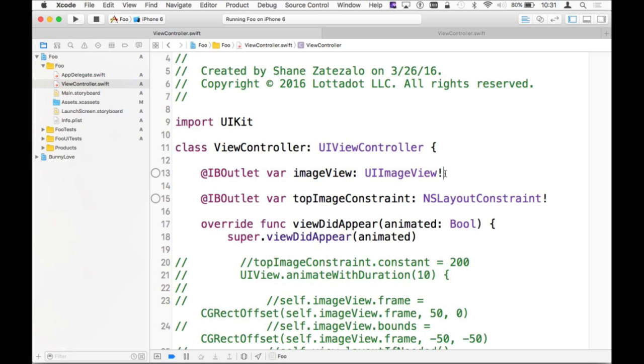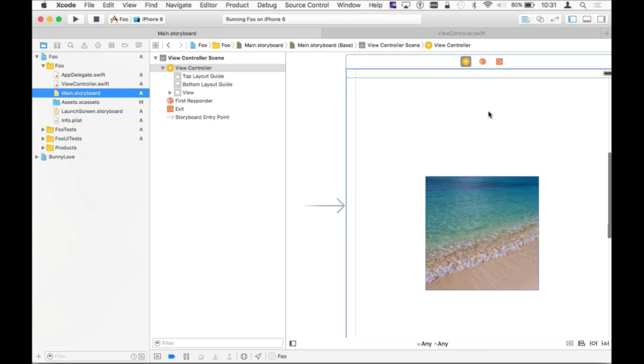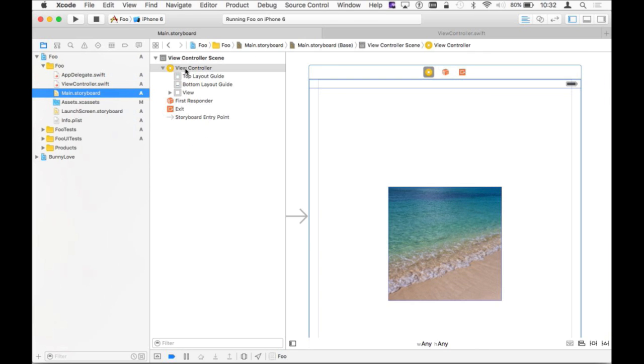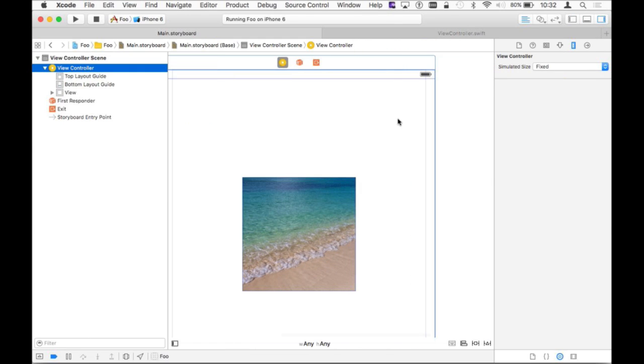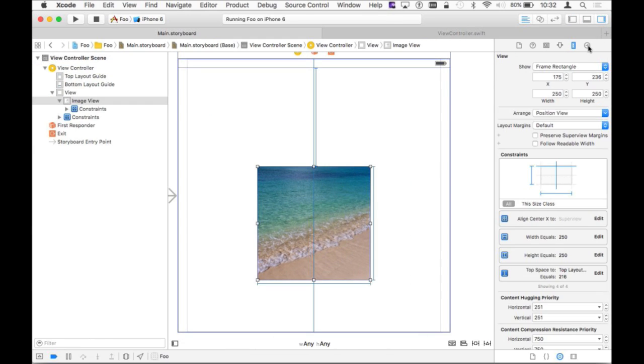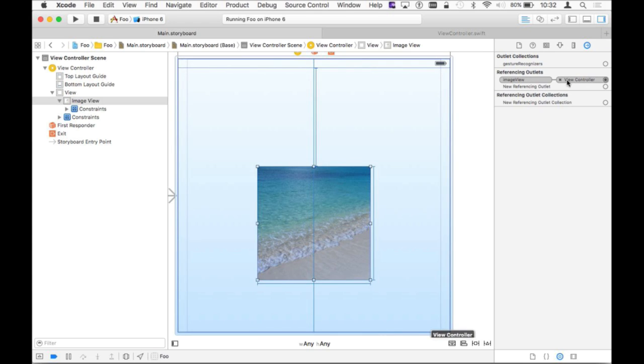The way to do that is, first of all, you can control drag from the view controller to the image, and that links it. Then if you look at the inspector of the image over here on the outlets, it's connected. So now when that view controller runs in that class, that lets me manipulate it. That's the pointer from the class to the image view. That lets me do anything with it. I can change its properties. I can make it hidden, whatever I want.